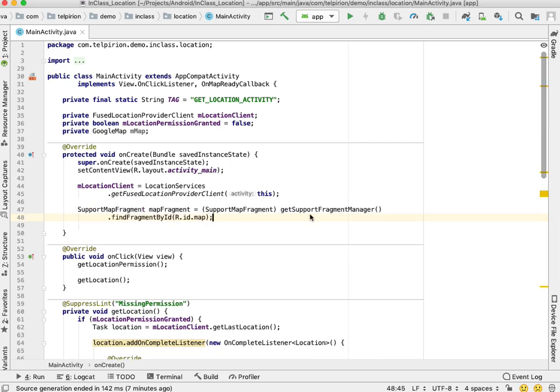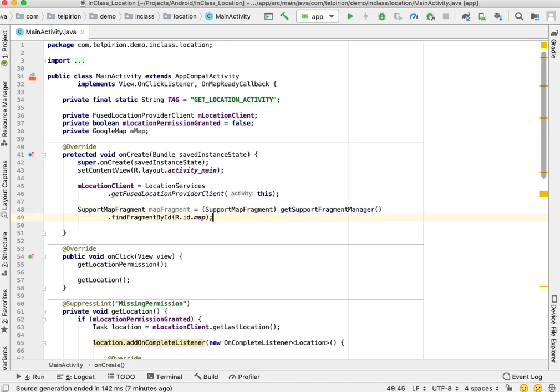We are going to use getSupportFragmentManager, and then we're going to specifically call findFragmentById. Let's make sure we import that. So really important. You can't just use findViewById and get a reference to the map. You have to use getSupportFragmentManager.